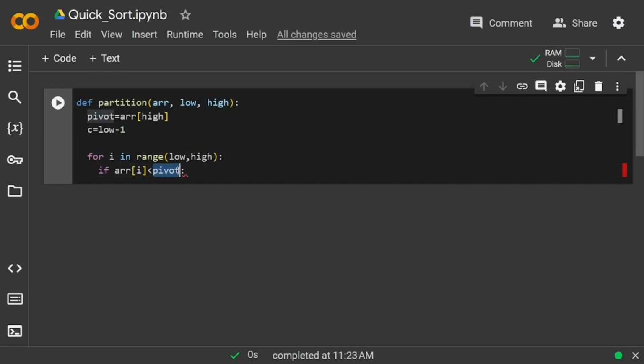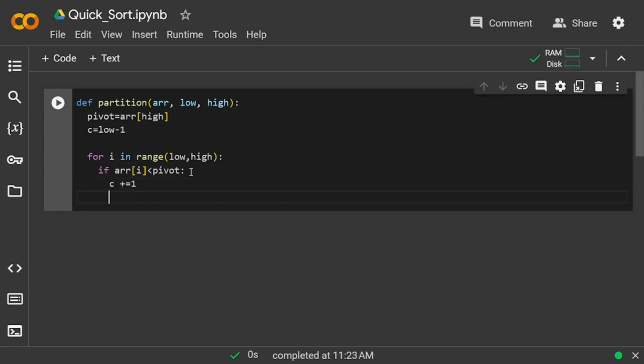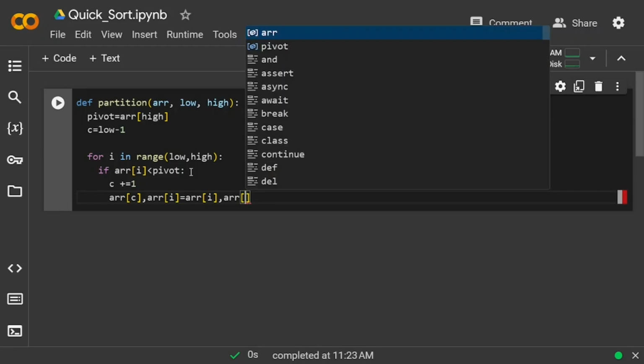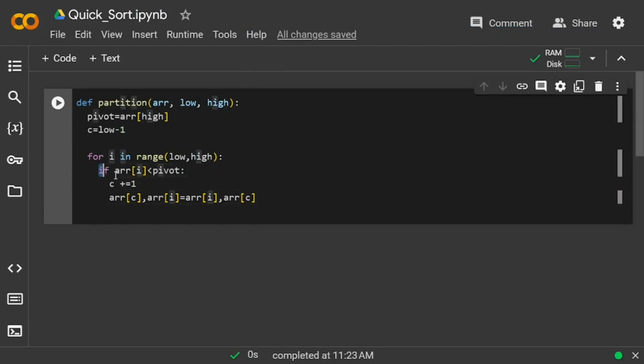If my pivot is greater than the current value of iteration, then the following statements would be executed. Our counter variable c will be incremented by 1 and swapping would take place. So these are the statements that would be executed while iterating through our array or subarray from index low to index high.